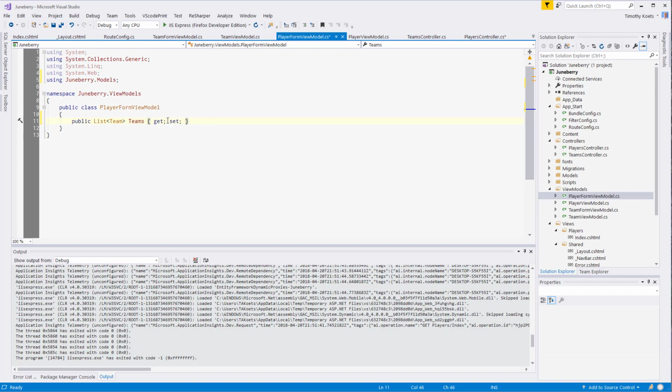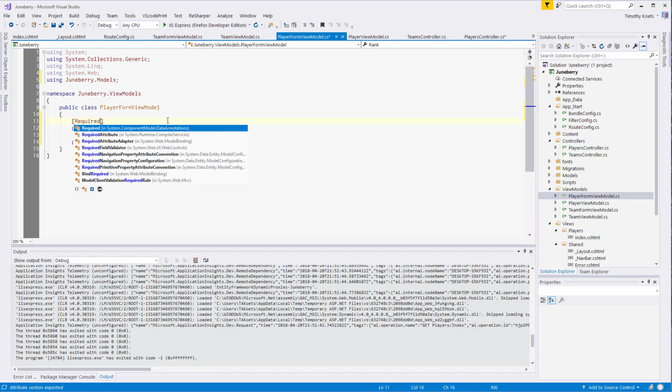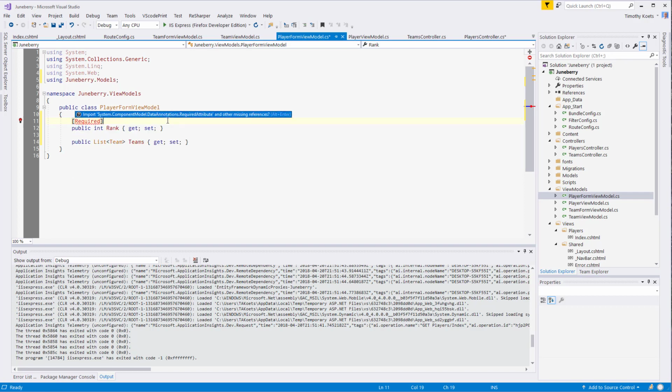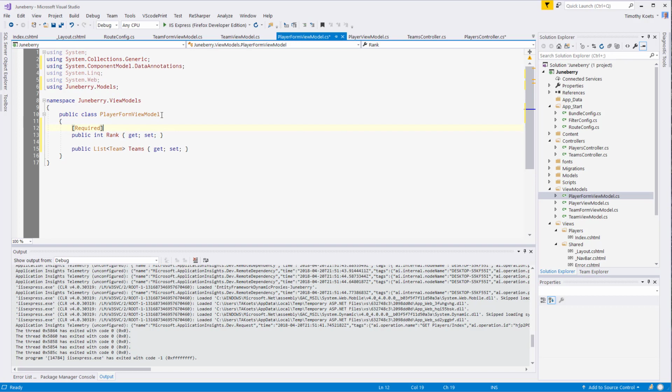So I also needed a rank, so I'm going to set that up, and that will be public int rank, getter and setter. Now I'm going to annotate this property because I want the rank to be required, and I also want this to have a range constraint imposed upon it where the range is between 1 and 10.